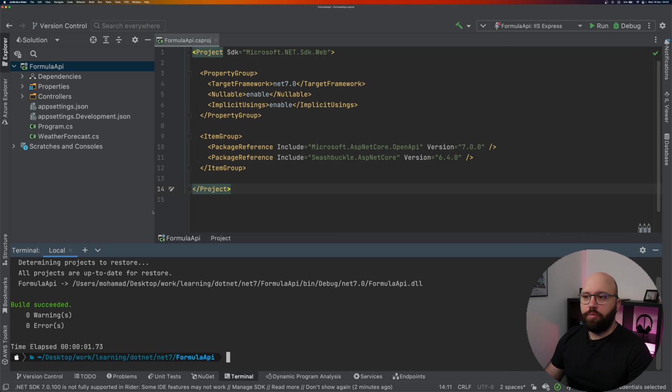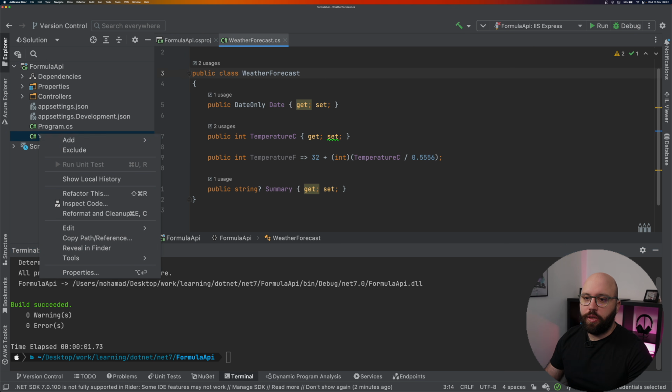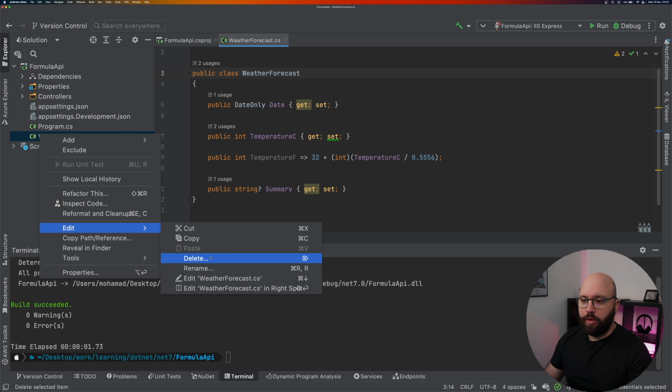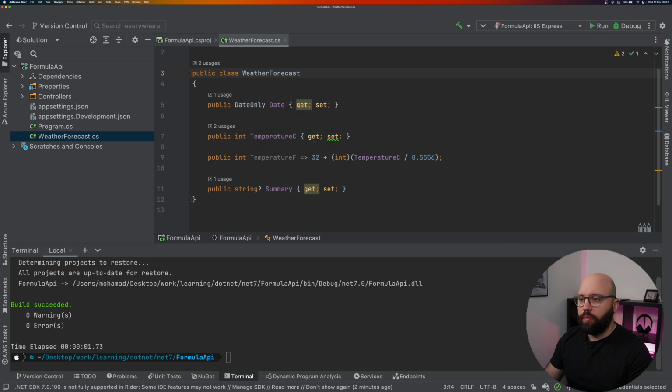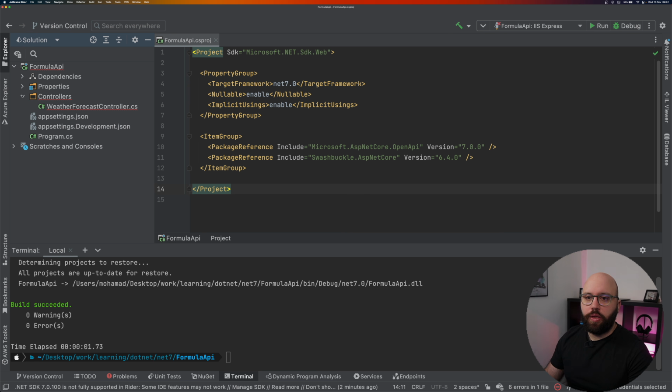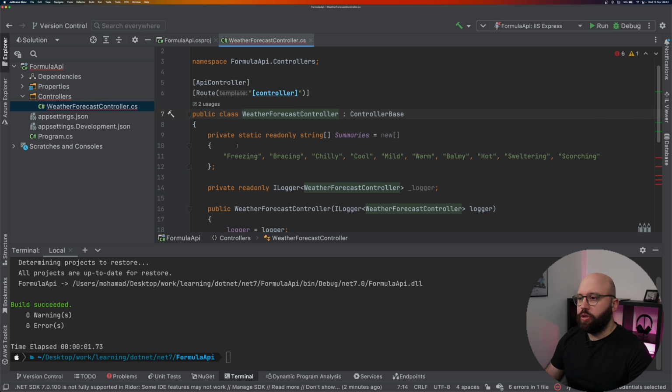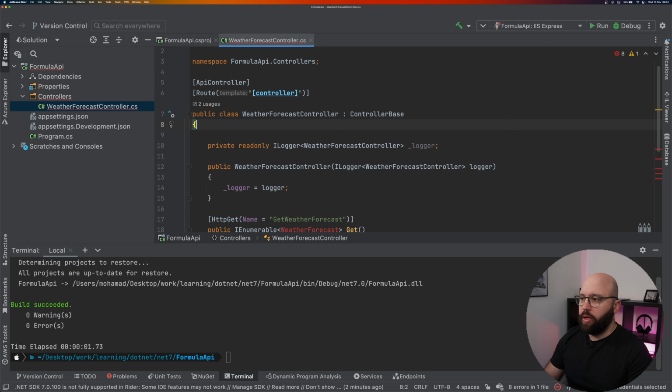Now let's start by cleaning this up a bit. First of all, I don't really need the weather controller anymore, so let's delete this. It's going to create issues here in my controller, which is fine, I don't need this. Just doing some tidy up.